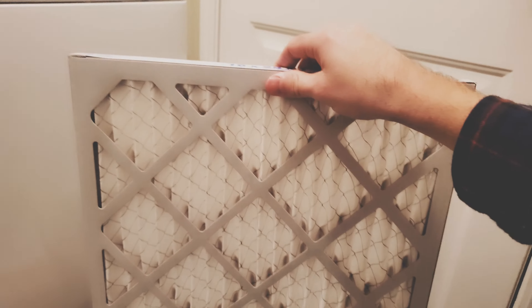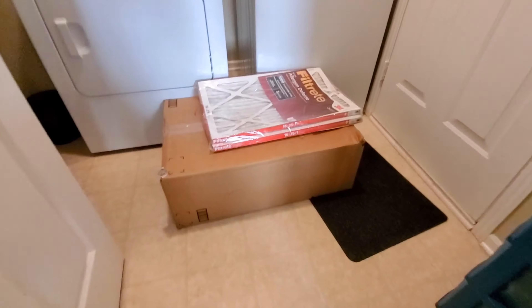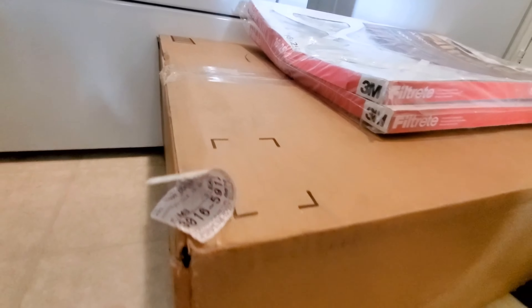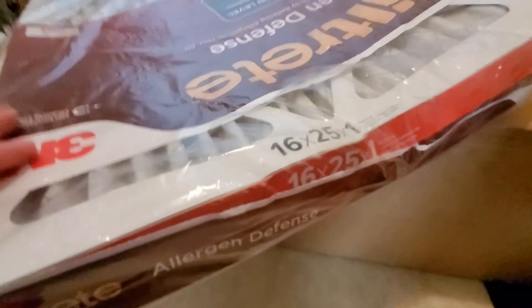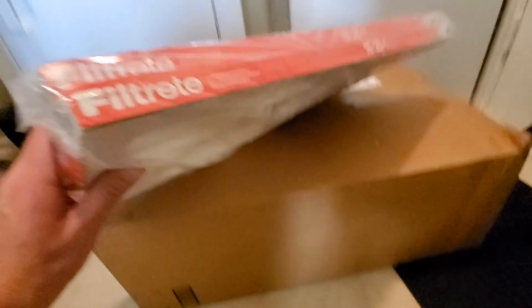That was the problem with my old ones — they would literally come partially crushed. I'll show a clip of that right now: it's from Amazon, the box has definitely been dented, and when I open it up here are my air filters — completely destroyed, two filters just mangled beyond belief. So the new ones are looking really solid. This is a pack of many and I'm going to say they're all just as solid — this company really respects the filter.